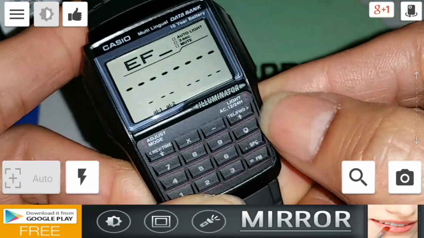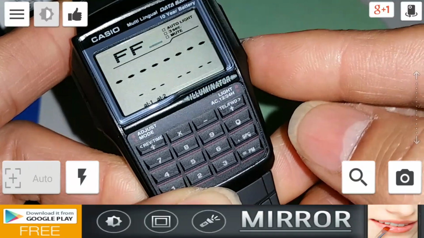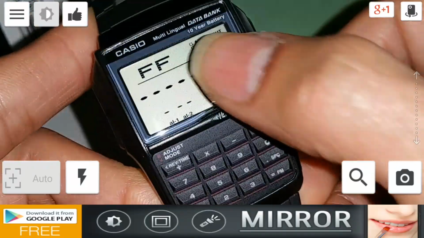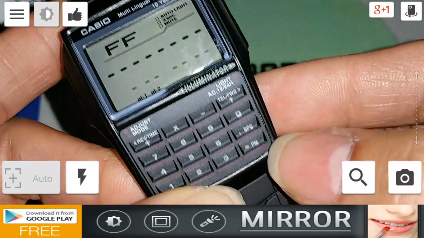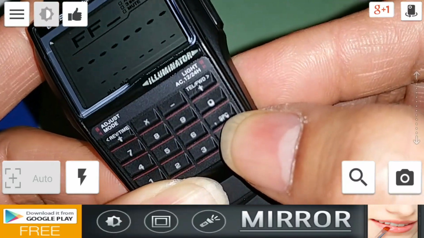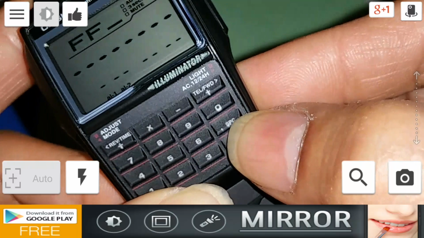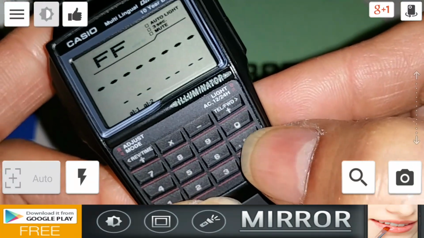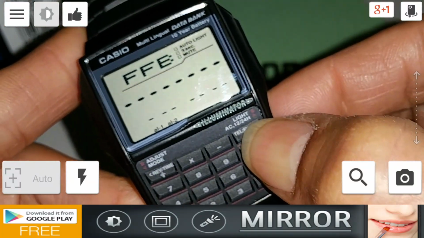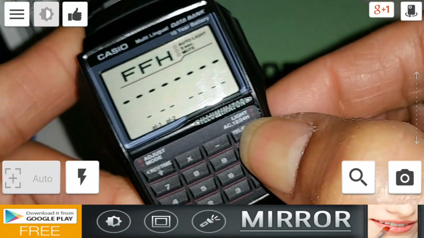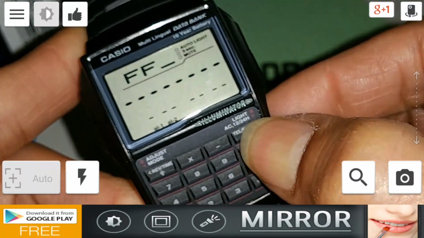Oops, F. And in order to make a space, you cannot press the keypad SPC right here. You cannot use that. You just need to keep on pressing the character until you see space.